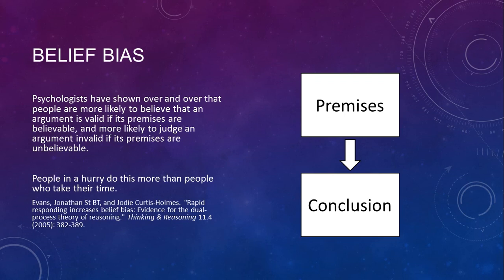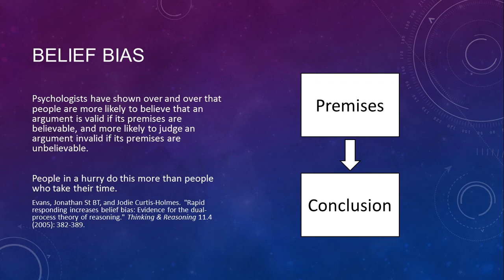And this is a plague I propose on our political discourse, where people will accept shockingly bad arguments for things they already believe. If you happen to believe the conclusion, not you personally, but people in general will accept the worst, clearly flawed arguments, because you already believe the conclusion, you're like, I'll give it a pass, no problem. You don't really probe into whether it's a good argument or not.